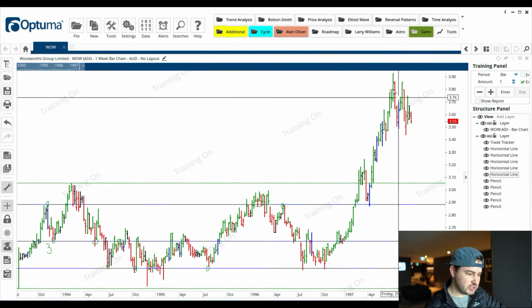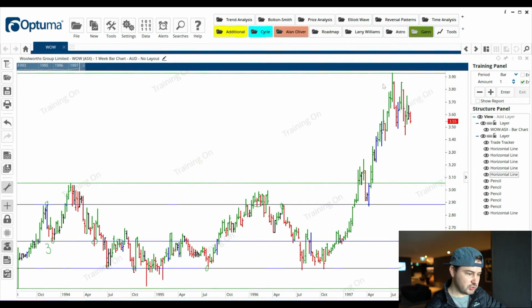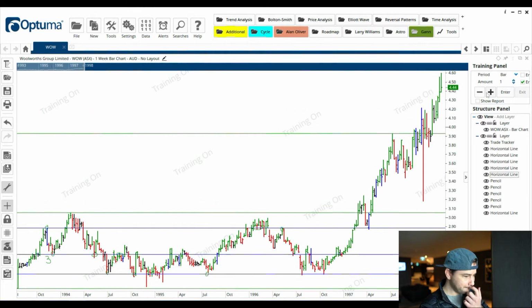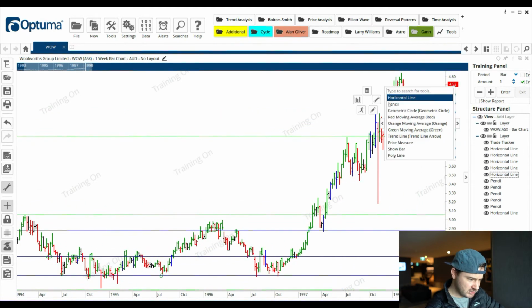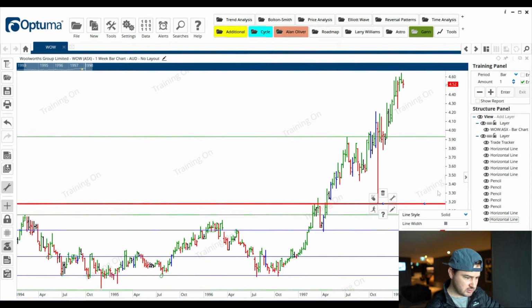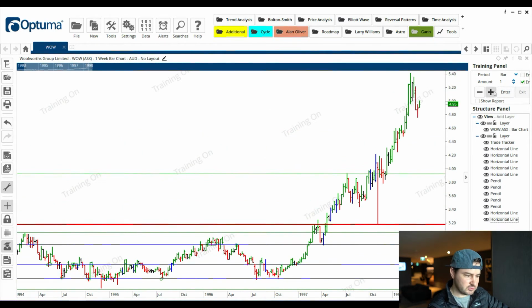So now that we've got some new data, we want to go ahead and pop on some new levels to watch in the future. Okay, we'll just see what happens here. Now you could go ahead and mark this. I'm going to mark this one because it is a significant decline, but I'm going to change the color to maybe red, and I'll also make it a bit thicker just as a level to watch. It's not yet determined or confirmed if it's going to provide any support or resistance. All right, let's keep going, keep adding those new lines.